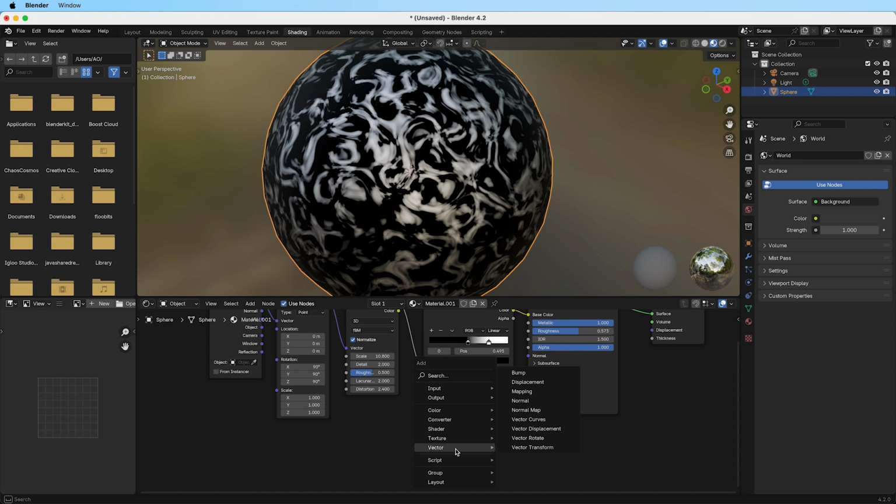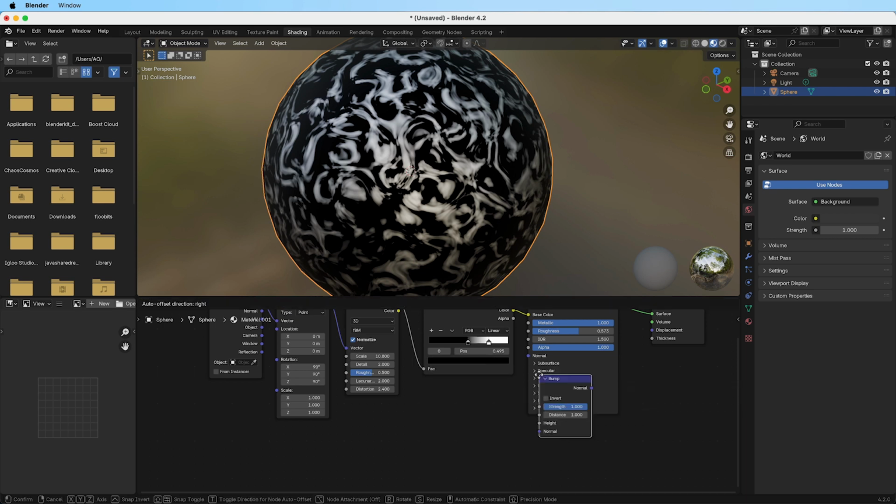So remember I said that vector nodes are like directions for your materials? And where we talked about it being a direction in terms of turning things in the last example, there's also three-dimensional directions like pointing out away from the surface. And to do that, we can either use a bump map or a normal map. Now we're going to drive this using a texture node. So if your texture is grayscale, like variations of black and white and gray, then you're going to go with bump. And we'll talk in a little bit about when you would use normal. So for right now, let's go ahead and choose bump. Go ahead and click on bump.